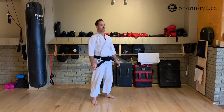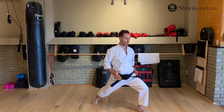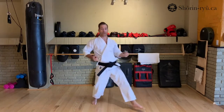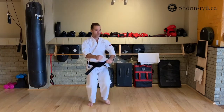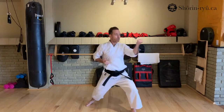Okay, right from here, we're gonna be stepping into the attack, okay? So the attack comes, I'm gonna step deep, watch. Stepping in, zenkutsu dachi stance. Okay, you can see the back leg is somewhat straight, the front knee is bent. From here, we're gonna do a middle block. So together, it's gonna be attack coming, right? Your middle block, punch, and then back. Ichi coming in, back. Coming in.